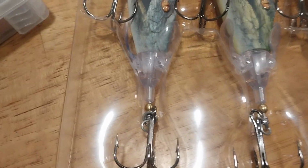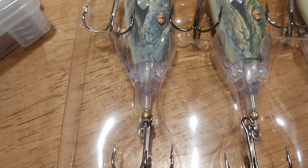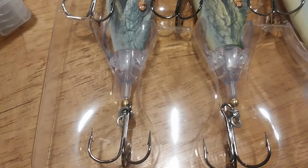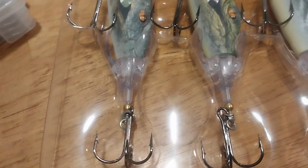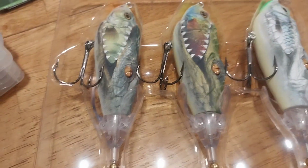You can try different lures out. If the fish aren't biting, like say if you're throwing a swim bait towards the bottom of the lake, and you decide you want to go a little higher up in the water column, you decide to throw a mid-running crankbait or a jerk bait, or you want to go with a wake bait up on top. You can just easily unclip them, put them in. And it really takes you longer to get the lure out of the box than it does to put the clip on.